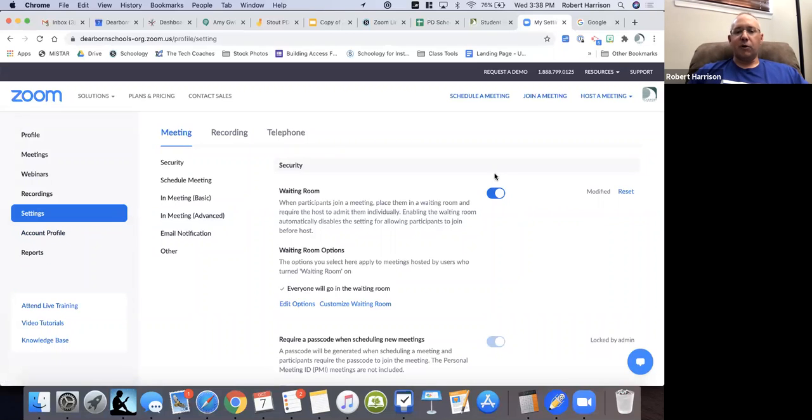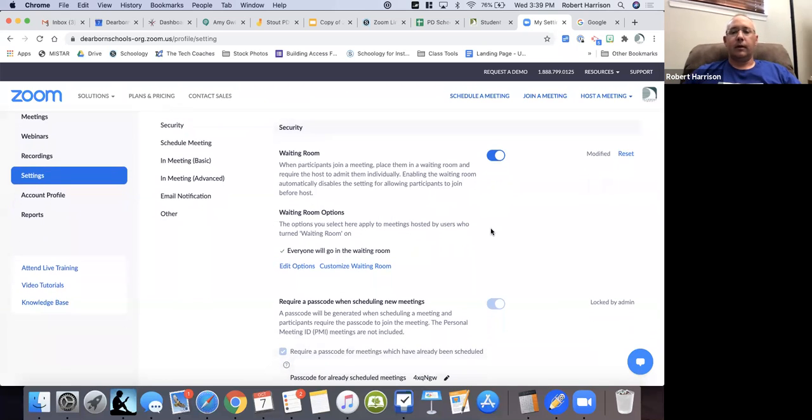The first setting that you're going to see, and you'll notice we have a secondary menu here, is security, which matches what's in this menu on the screen right now. The first setting is the waiting room. Again, for your security and the security of the students in the Zoom, and to avoid some of the catastrophes that could happen, you want to make sure that your waiting room is turned on. This is going to set it for all of your meetings. Unless you change it in the meeting itself or uncheck the box, all of your meetings that you create will have a waiting room.